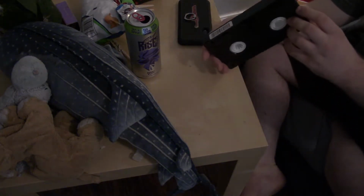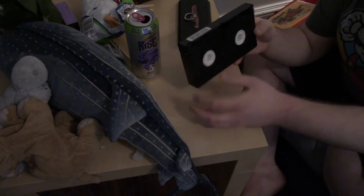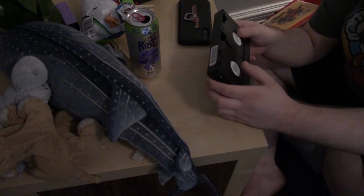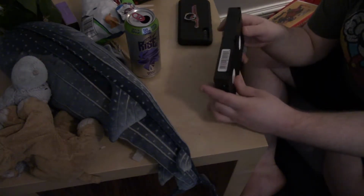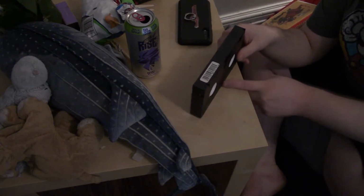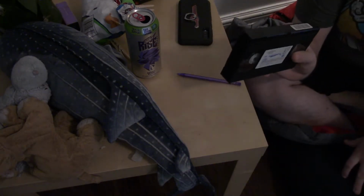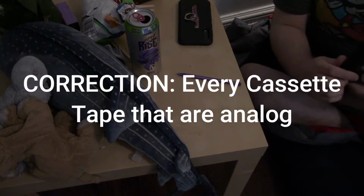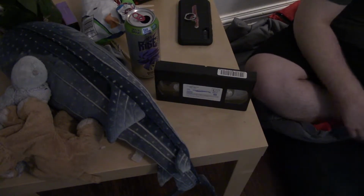VHS. Then on the back, what we have here is some really interesting stopper things, and the stopper is also a Beta blocker. Then we have these spools. Then we have this little switch, where a spike goes in to make sure the spools can turn. Now, one advantage VHS has is that you can resume it at any time, which is similar to what Betamax did, or Beta, depending on where you live.